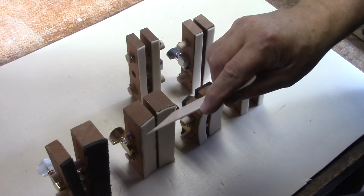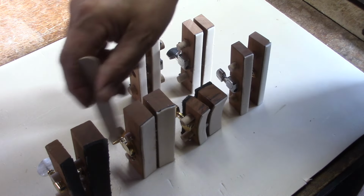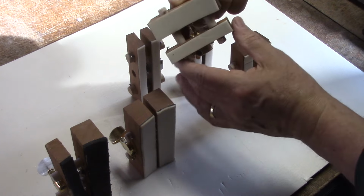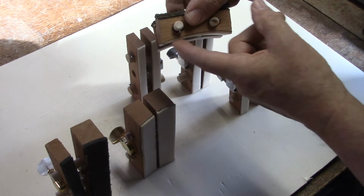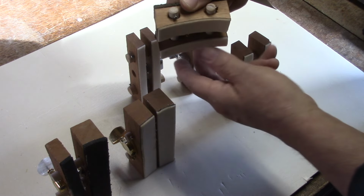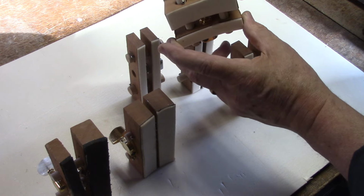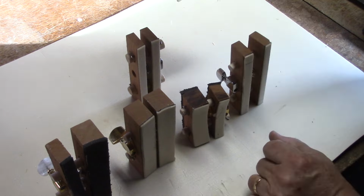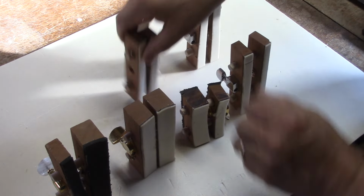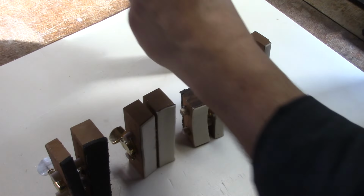Like, this is, as you can see, sort of a concave shape. This is also concave. So this is one of the crack winches that you saw me use on that job. And you can see that it has a concave form that spreads along the length of the crack. That's what pulled that portion together flush. You can see that this doesn't have a curvature, it's basically straight. This one has a slight curvature, less than these two.